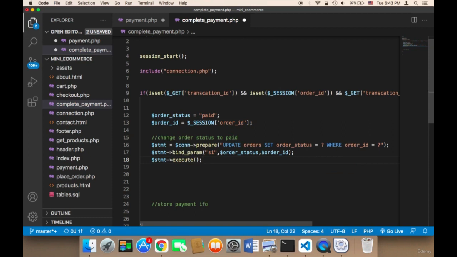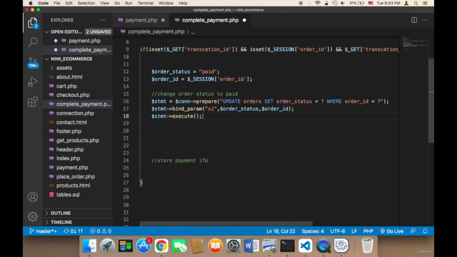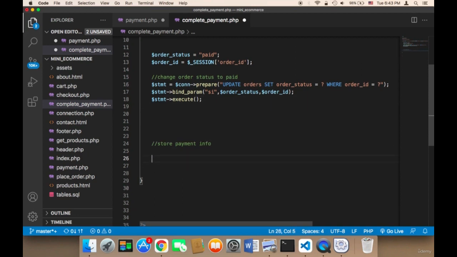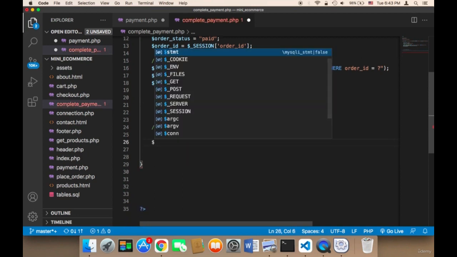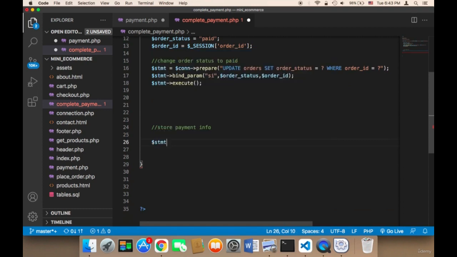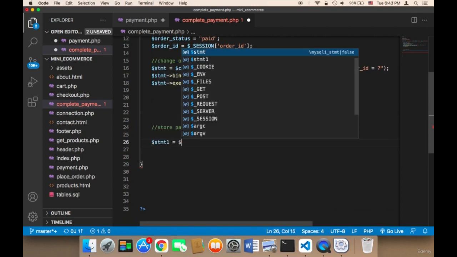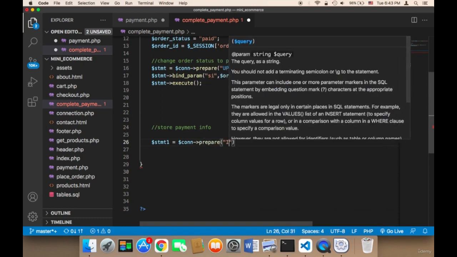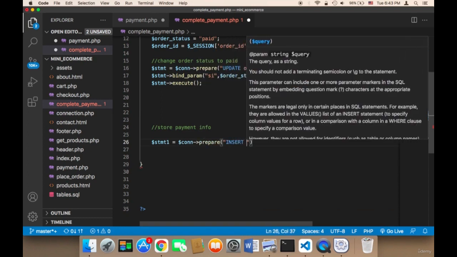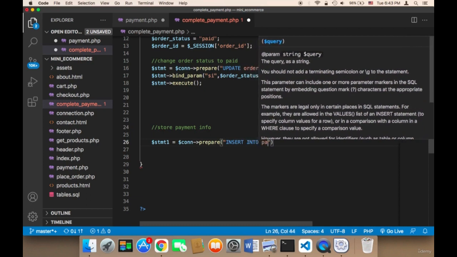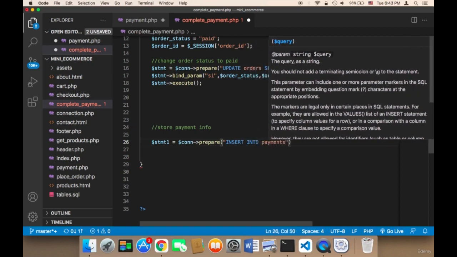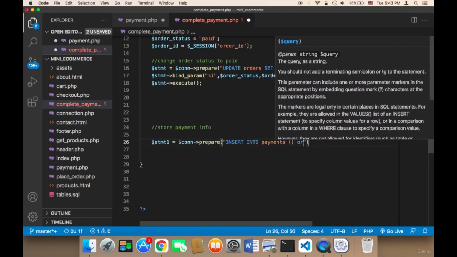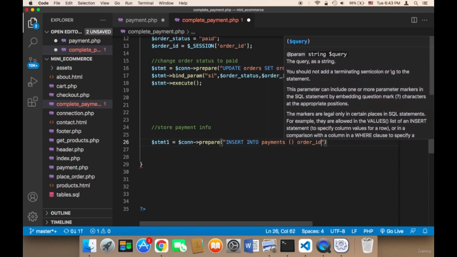The second part is that we need to insert the payment information in the payments table. So in the payments table, we need to create a new statement. I'm going to say statement 1 is equal to, again, connection, prepare, and then insert into payments. What do we want to insert? We want to insert the order ID.